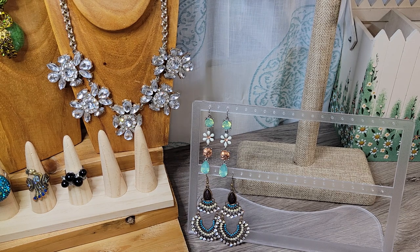So, do you think rhinestone jewelry is too gaudy? I like the colored rhinestone jewelry, actually, more than the icy clear rhinestone. Like purple rhinestone jewelry. That's cool.